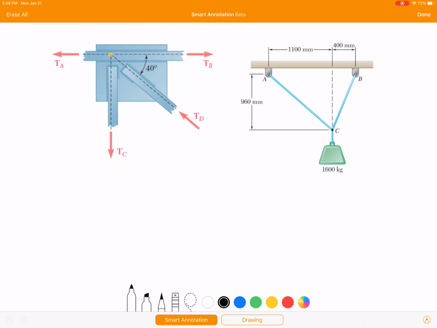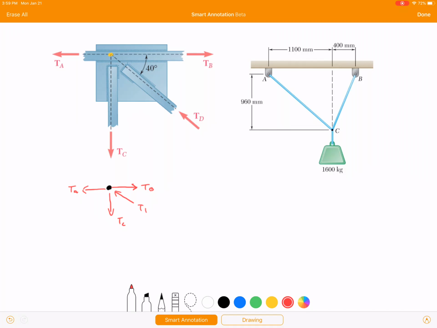So we draw it just as a dot, and then we add our forces to that, and we add them in the direction in which they're applied and add them as vectors. So we have, in this direction, we have TB, the tension of B. In this direction, we have the tension A. Straight down here, we have the tension of C, and then in compression here, this brace is pushing back up.